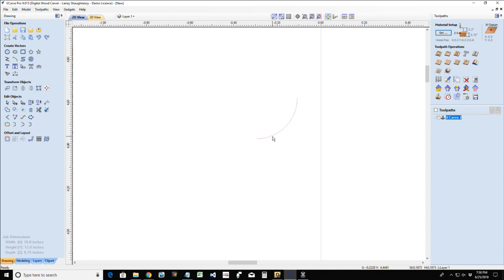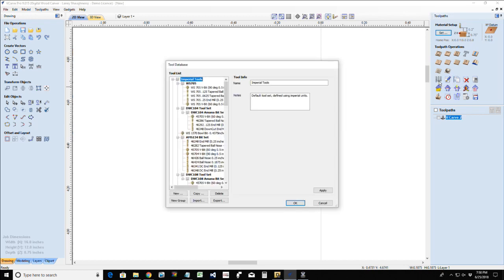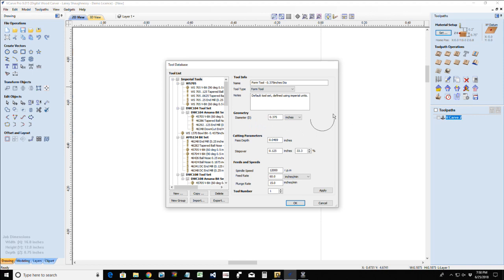Now with that profile selected, I'm going to go into my tool database. It needs to be selected before I open my tool database. I'm going to click New. Over in the tool type, I'm going to choose Form Tool, and it's going to create that 3/8 inch diameter box core bit for me.